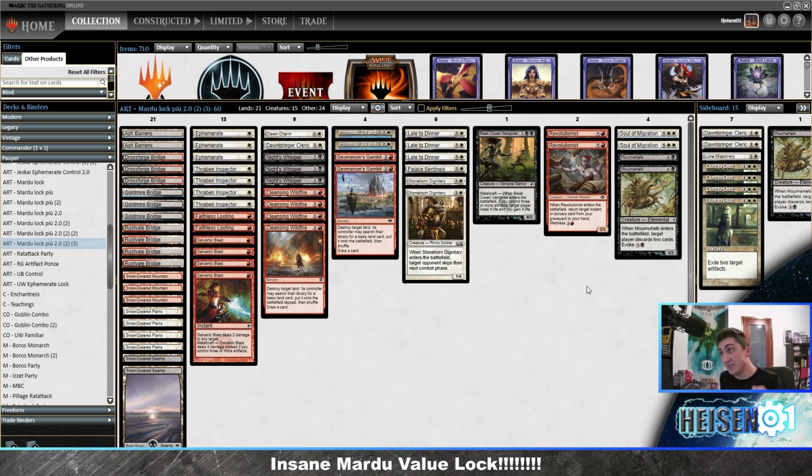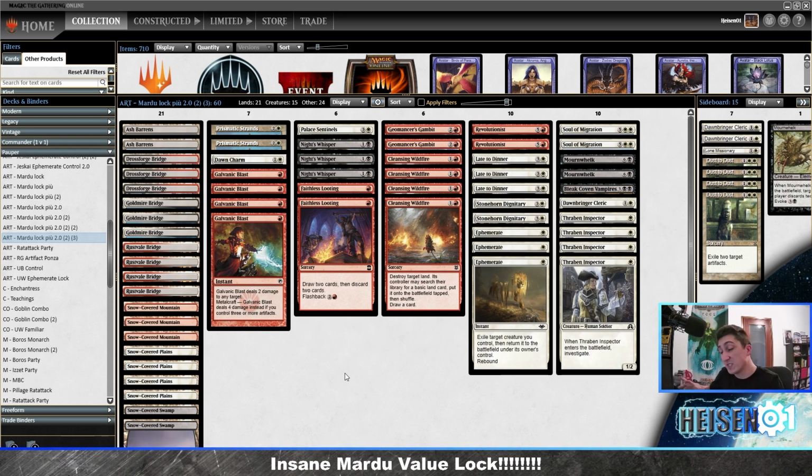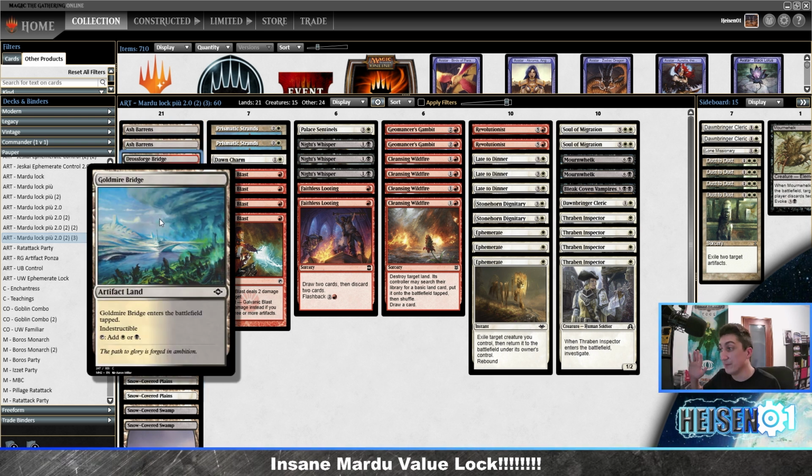Usually I divide the deck like this, because it's better to explain the importance of each group of cards. So let's start with 21 lands: 9 are basics, so we can search with Cleansing Wildfire and Geomancer Gambit. 2 Ash Barrens to search for the color that we need, and all the other 10 lands entering the battlefield tapped are indestructible and are really synergic with Cleansing Wildfire and Geomancer Gambit.